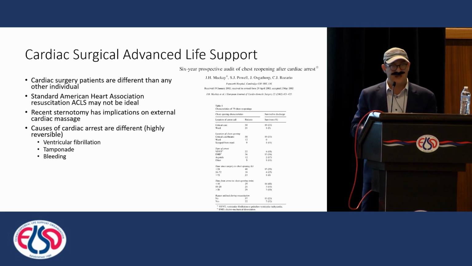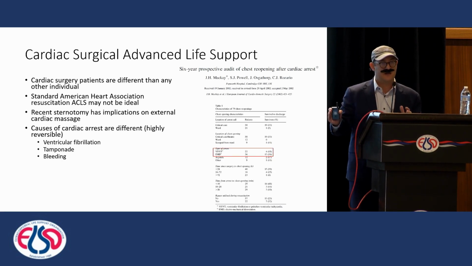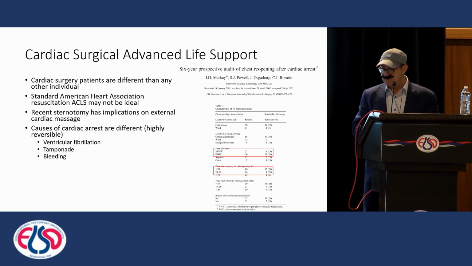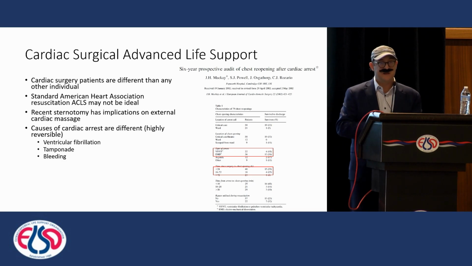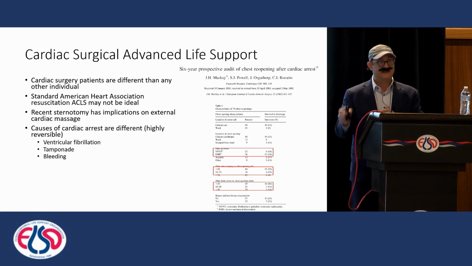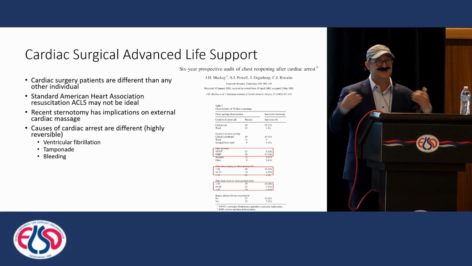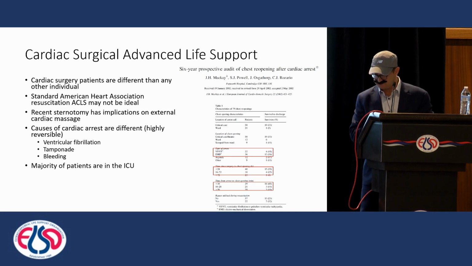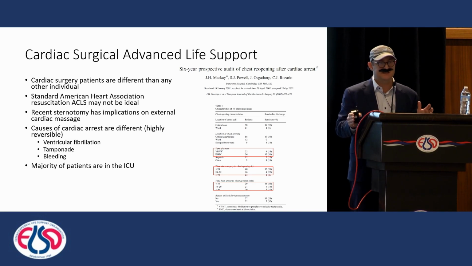So in this publication from the group at Papworth, they found that almost all of their patients that had cardiac arrest after cardiac surgery had tamponade and VF, right? They also found that the vast majority of these patients had their arrest within the first 3 days. That has big implications. And importantly, they found the likelihood of survival was much higher if the chest was open within 10 minutes. The majority of these patients that arrest, again, the vast majority will be in your ICU.